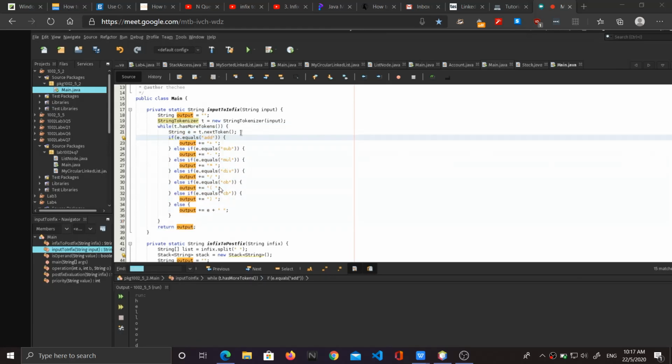And then I check the input. If it is an operator, I insert the proper operator character for it. Like for add, I put add and sub, multiply, divide. And then probably we need the mode. I forgot to put the mode just now.